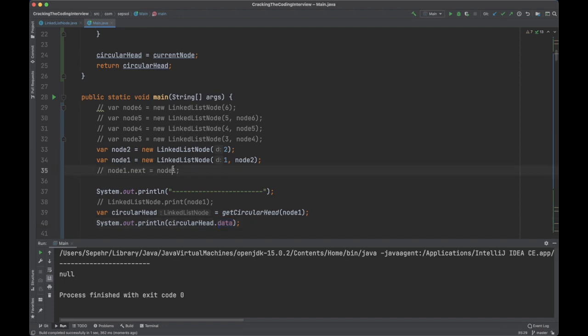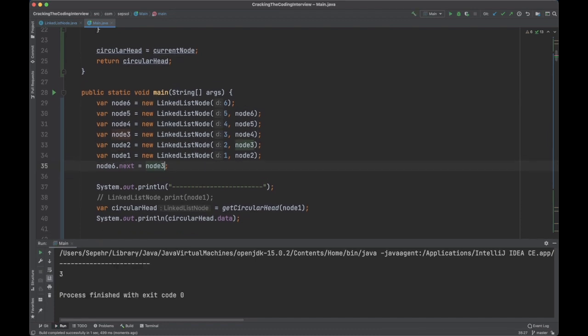Yeah, and if we have two nodes that are circular, it will give us the correct circular head. And if we have more nodes that have a circular pattern at any point, it will give us the correct results.